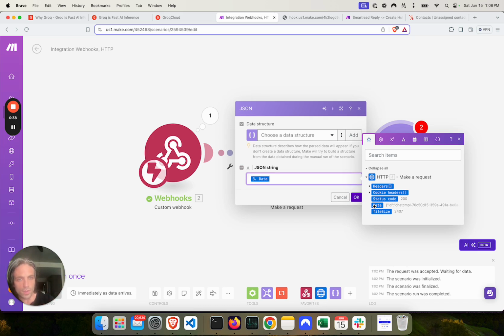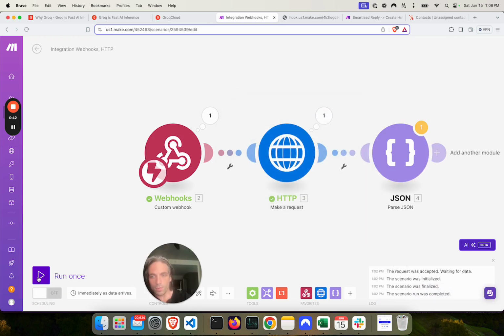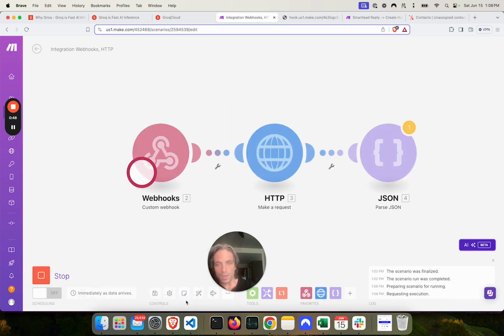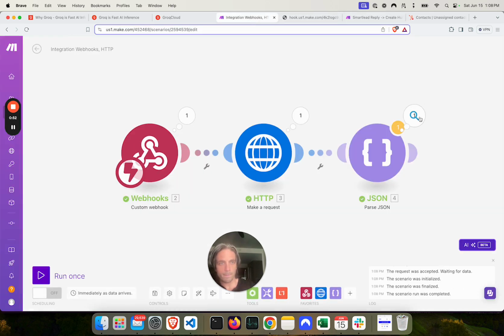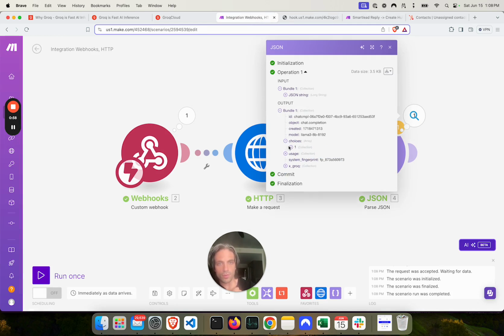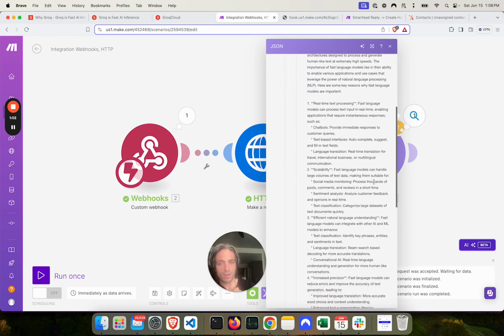So what we'll do is we're going to go into data, press OK, press run once, oop, I have to press OK here, cool. Run anyway. So run this. So you can see now we have this chunked up where if you go under choices, one, message, assistant, content. So now you'll be able to just take this content here and pass this along into whatever workflow you want.